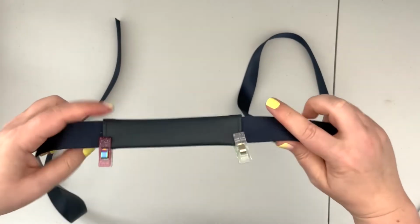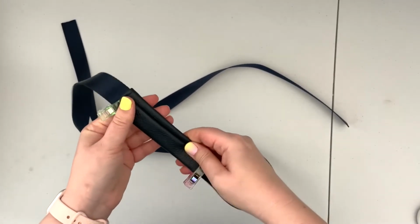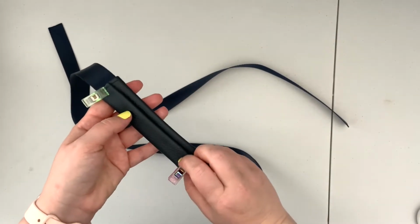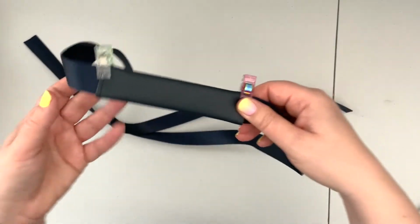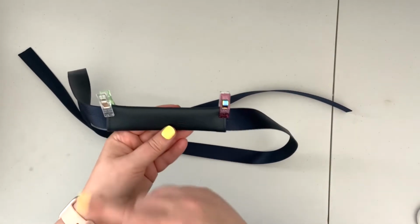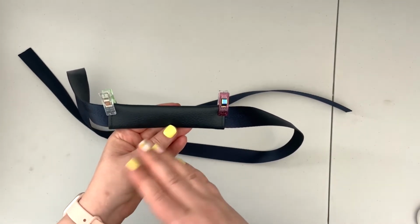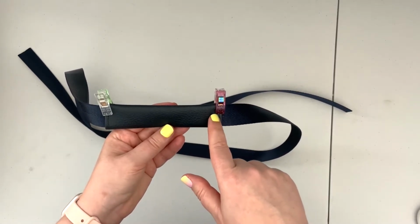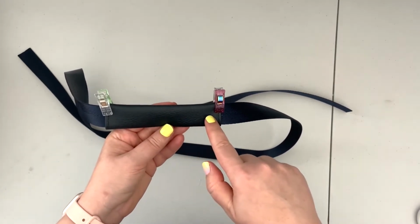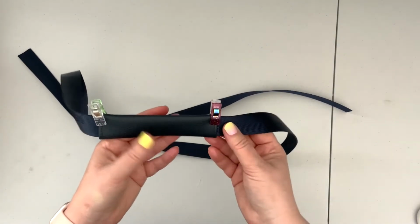Now that you have your handle prepped like this, you can secure the fold with stitching, or you can secure it with rivets, or do both. I'm gonna attach 3 rivets. In the instructions you have 5 rivets, just to embellish the handle. You can do either, you can do 3. You just want to make sure that they are on the side and in the middle, or spread them according to the instructions provided in the pattern itself.